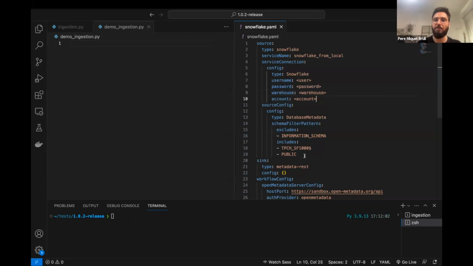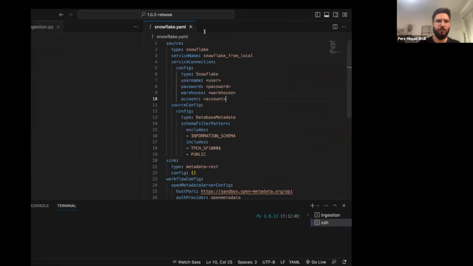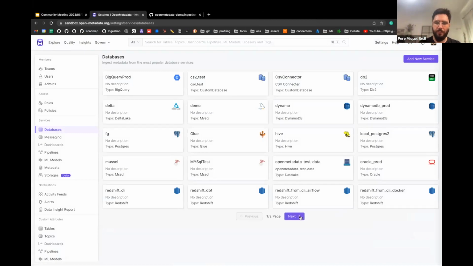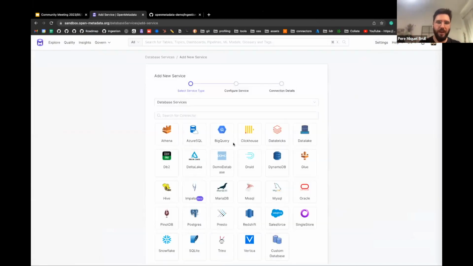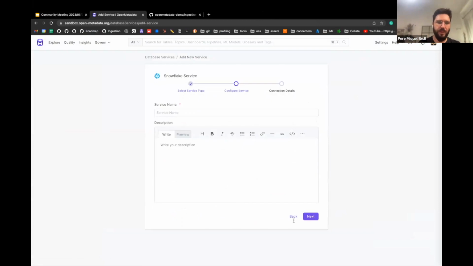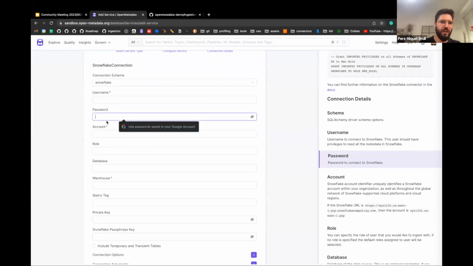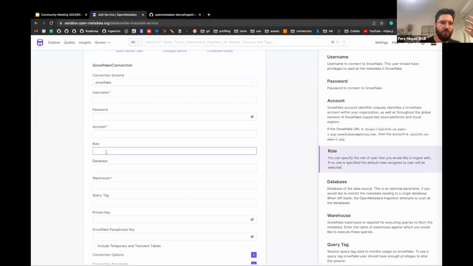And as we are talking about the ingestions, if you remember, on the UI, maybe we can also show that. If I just go to the UI, to draw the parallels here, and I try to create a Snowflake service, it is going to ask me about this username, this password, the account, the role.